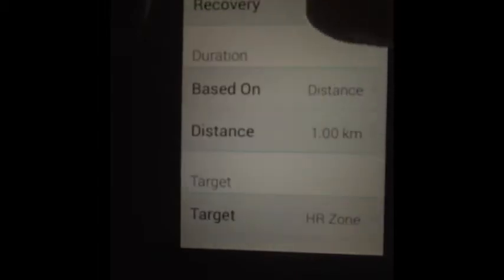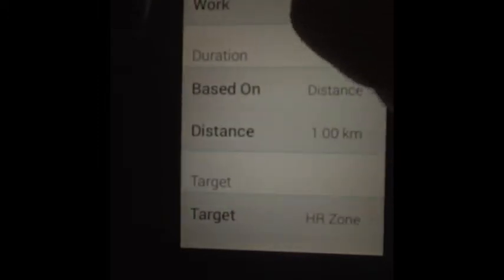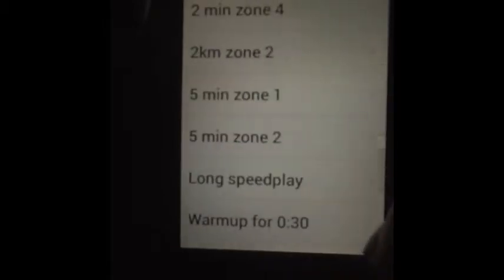So what I've learned is that if it's classed as a recovery, you won't get a prompt telling you on your heart rate zone. So what I'm going to do instead is select that and change it from recovery to work. Okay, so therefore our interval there is 500 meters in zone 3 and 1 minute in zone 2. It's definitely classed as work. It's not classed as RI for recovery. We just do OK, so that's done.